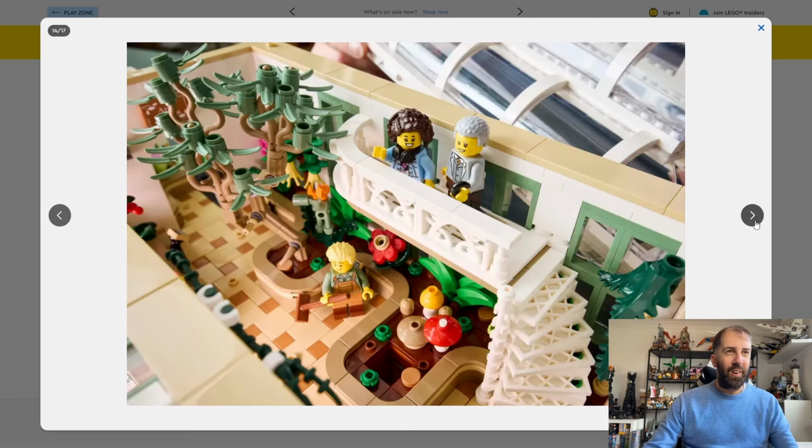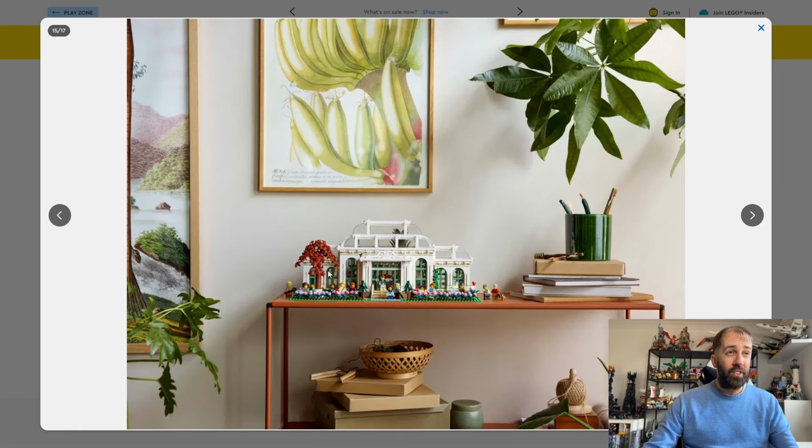Yeah, I really do like the look of this. The more I see it, the more I'm very excited for it. I wasn't too sure if this set would be too fussed about. I think it was announced last November to be coming out as a set. I've been intrigued to see what LEGO would actually do with the final design, and I have to say it hasn't disappointed. We see it on the shelf here.